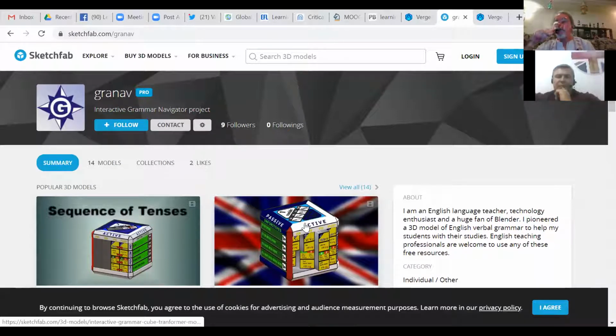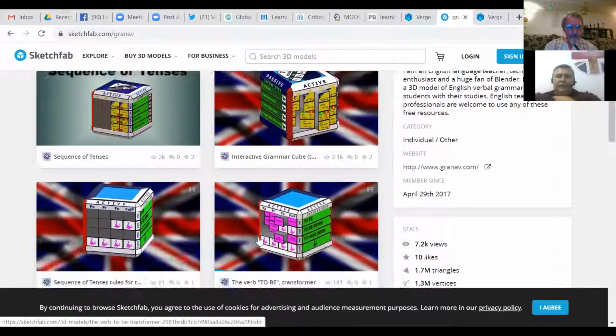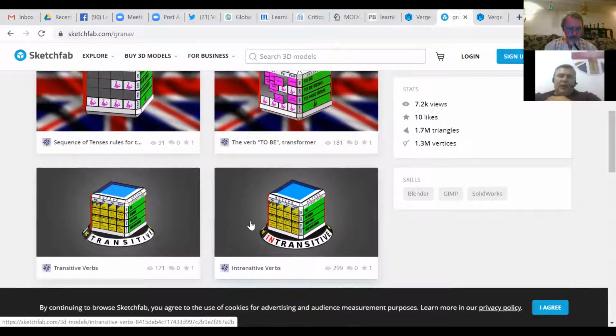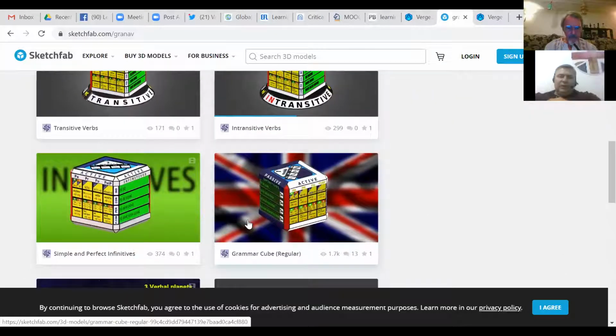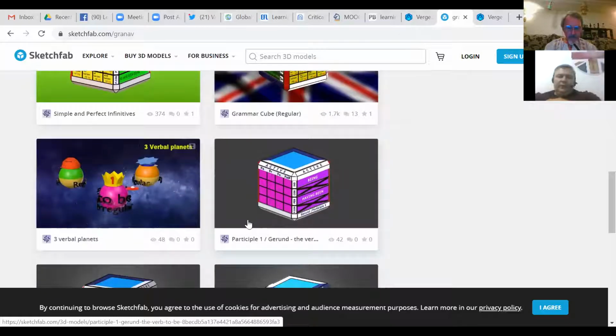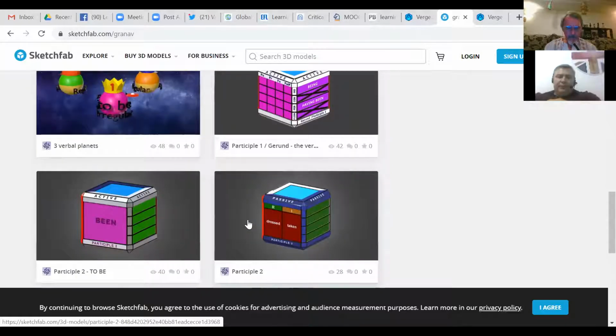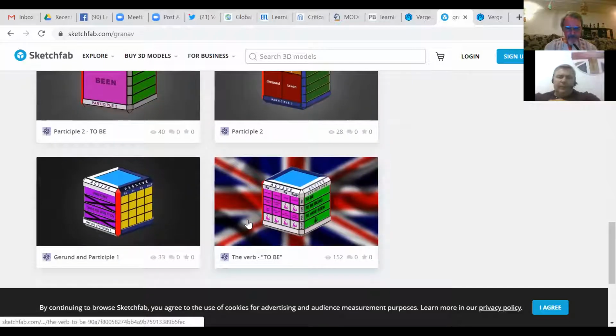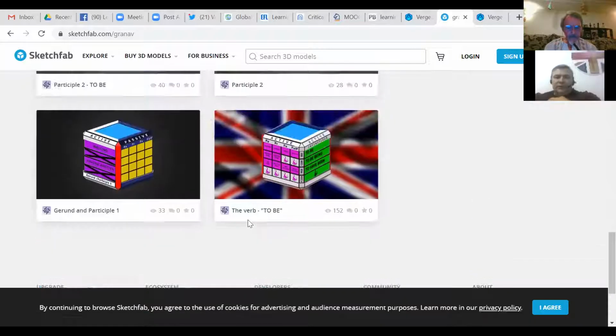This is a special resource for 3D artists. A lot of amazing stuff here. But these guys are great. They give a teacher's account for free, and these are special designs of the grammar cube that help to teach particular difficult areas of grammar.